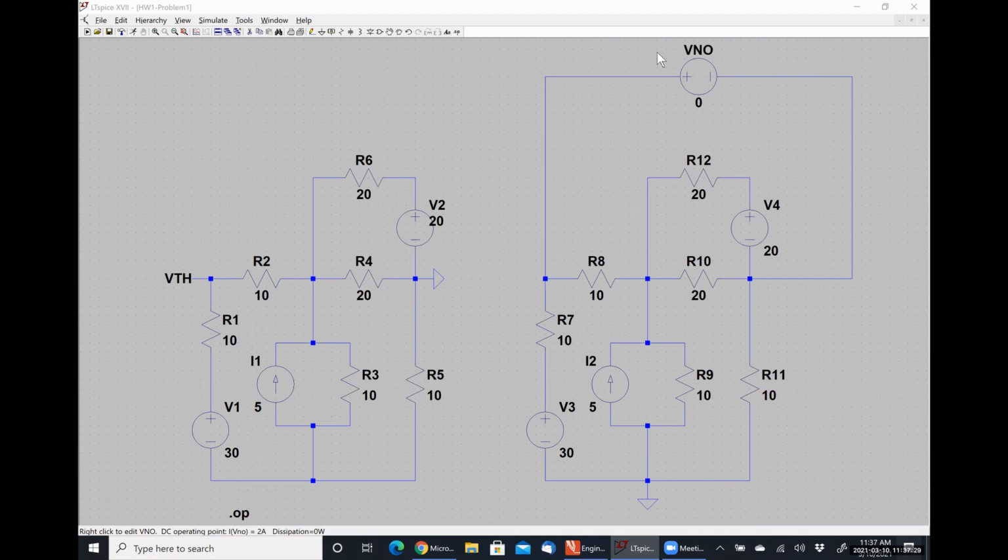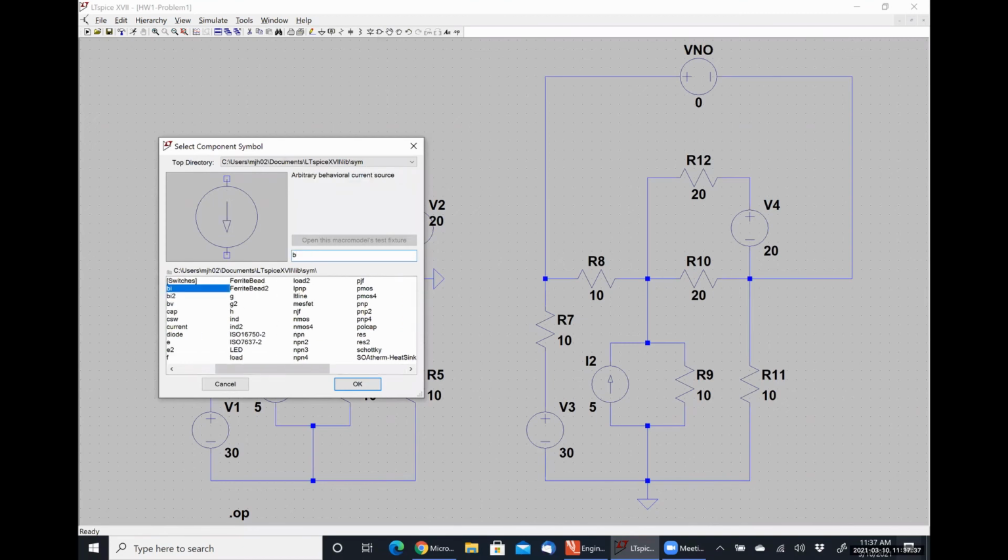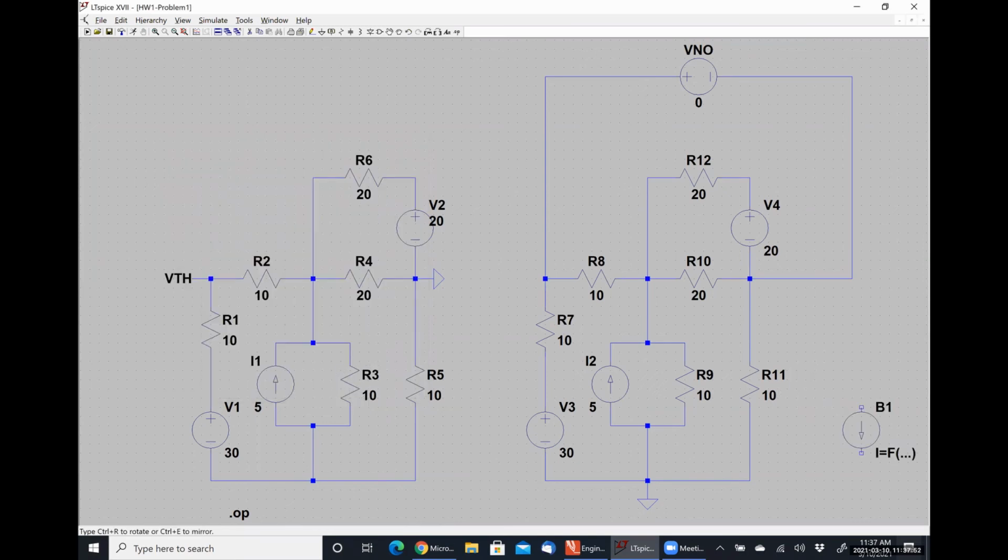To do dependent voltage sources and dependent current sources, you go into the component window and type in B, and then it's going to be BI, which is a behavioral current source, which is their way of representing any dependent current source. Let's click on BI right here and just drop one in. I is equal to F, where F is just a mathematical function. So you literally tell it what math you want it to do. It could be twice the voltage drop over a particular resistor or something like that, however you want to do it. There'll be a very similar thing for behavioral voltage sources, which are found by using BV. So that's how you take care of all of your dependent sources. So you can do all of the DC circuit analysis very, very trivially.